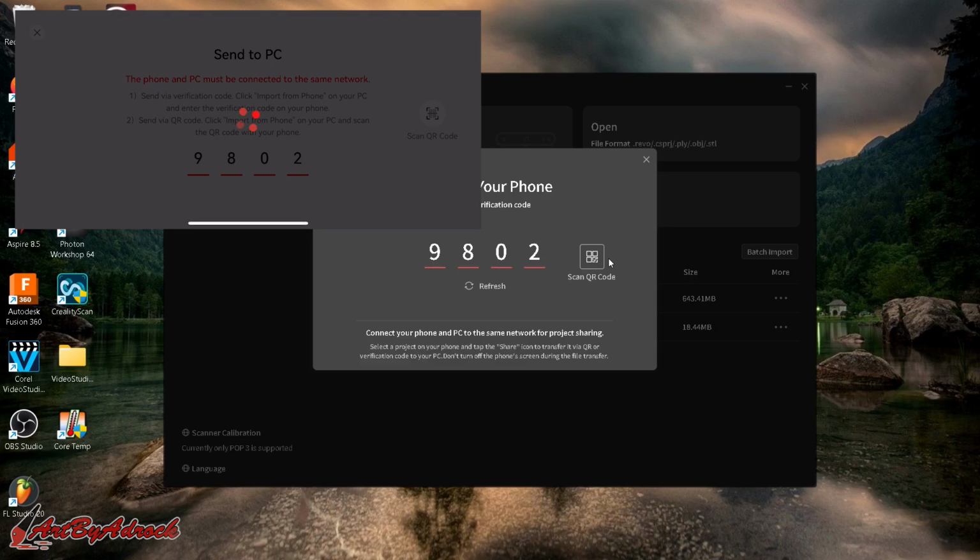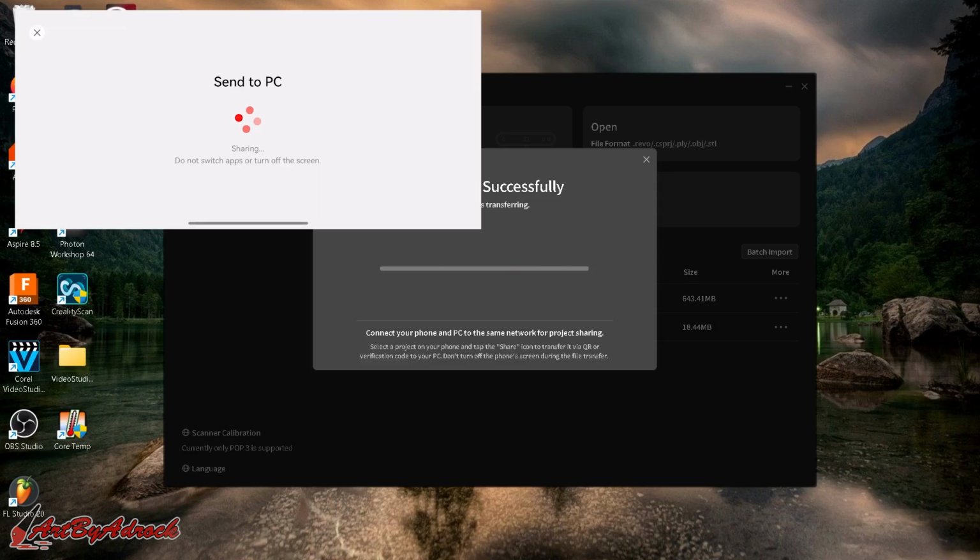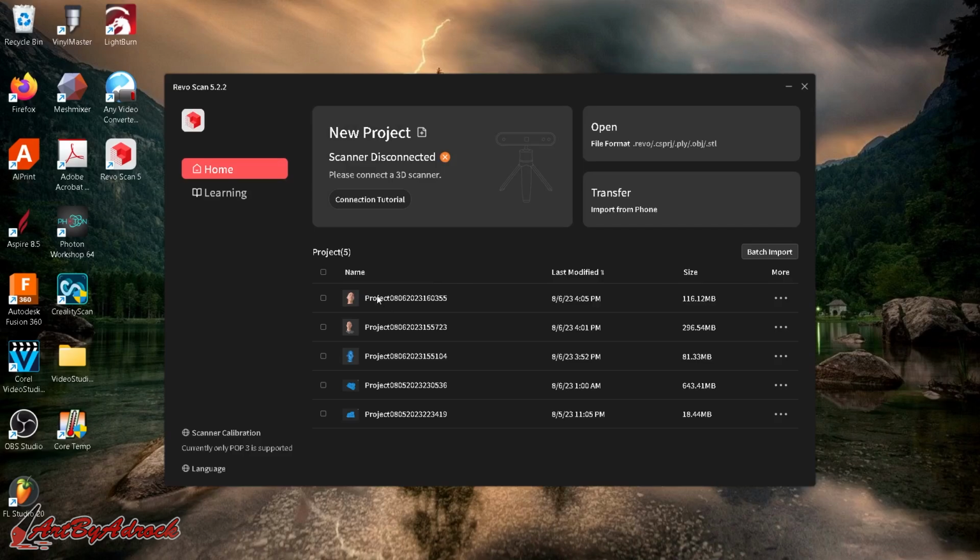And you'll see the dots spinning, and connection successful, and now it's transferring. So I'll transfer all of these over to my computer, and then we'll be back right after that. Okay, so here you can see that these have loaded in.